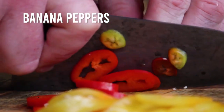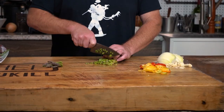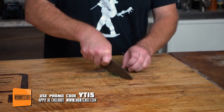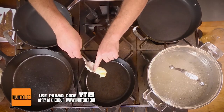We're going to have a slice of banana peppers to caramelize and cook with our sweet onions to give us more flavor and a little bit of heat to our liver dish today. You can open these guys up and pull all the seeds out — the seeds hold a lot of that heat. We want some heat today, but make these dishes your own. We're going to get these onions and the banana peppers in this cast iron skillet and start them on that slow roll to that golden brown caramelized deliciousness.